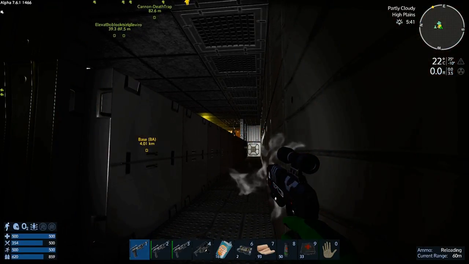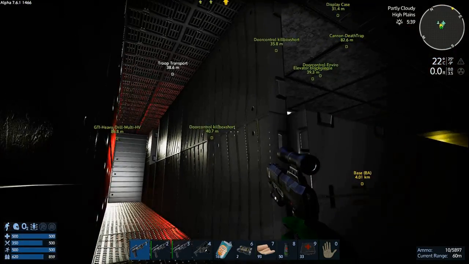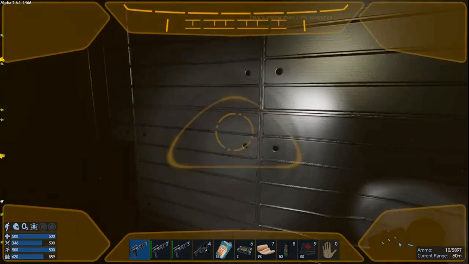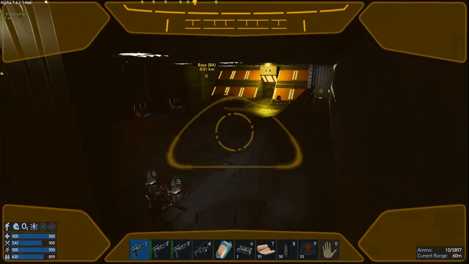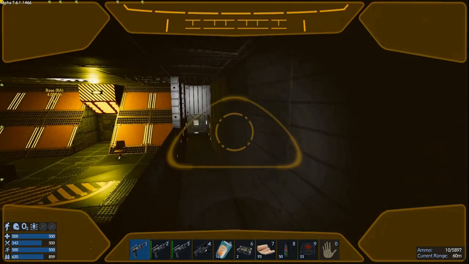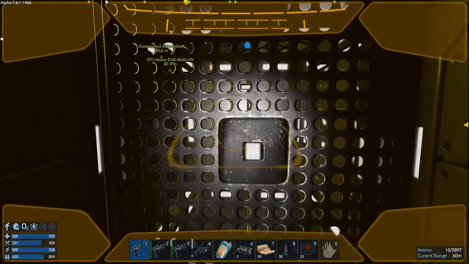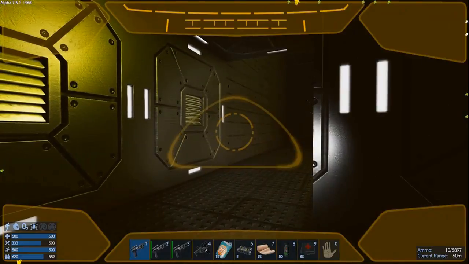Now I should be able to shoot that. Yep. Okay. And spawn the drone. Get all disorientated. And whoa. Okay, so there's two Zeraks right there. And that's... Where does this go? This goes around to here. To a door? Really? Is that elevator down? Ah! Okay.